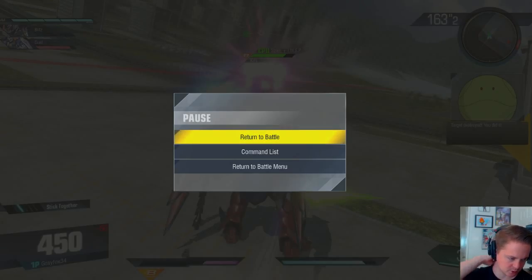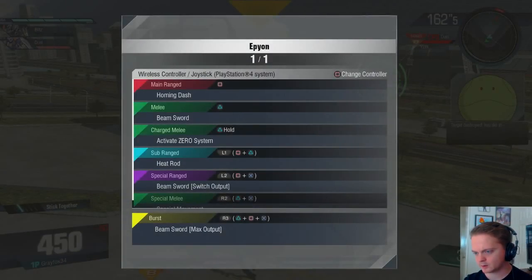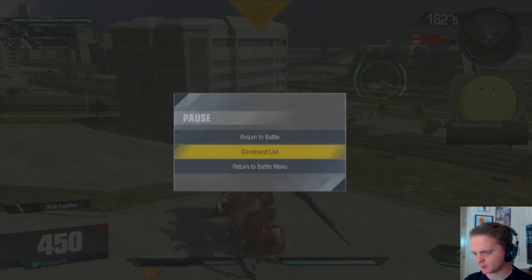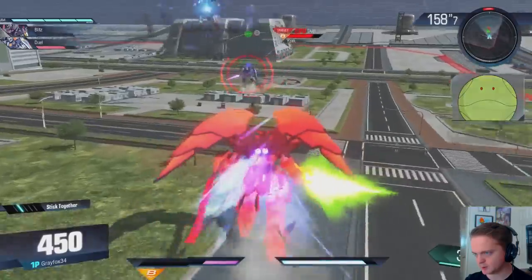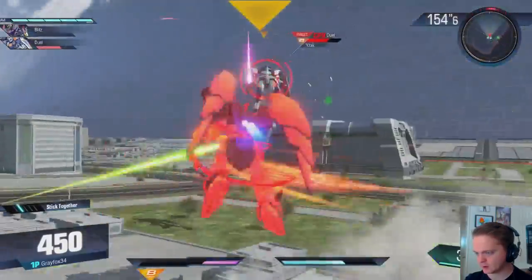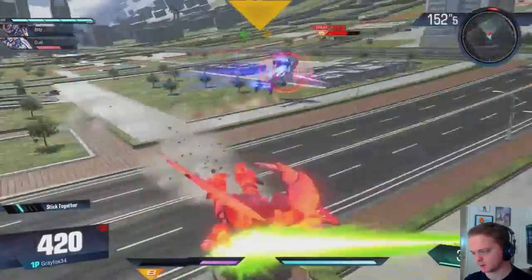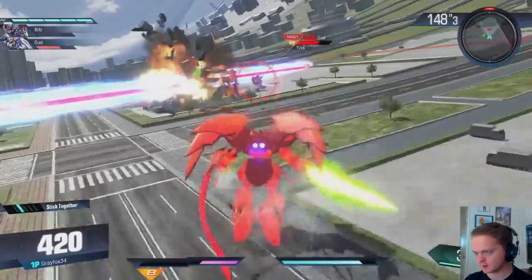That seems really, really good. Tallgeese 3 is Endless Waltz, not in this game. I like Tallgeese 3 a lot. That seems really, really good. Alright. Beam Sword switch output. Oh, now we're Big Beam Sword. Now we're sick Epyon Big Beam Sword. What does that do? Does that just go through our boost a lot more quickly? Does that make us take more damage? I'm assuming there's a consequence for that.